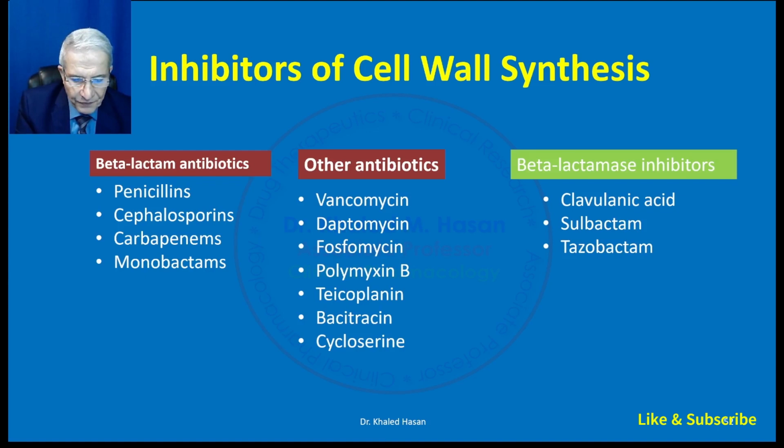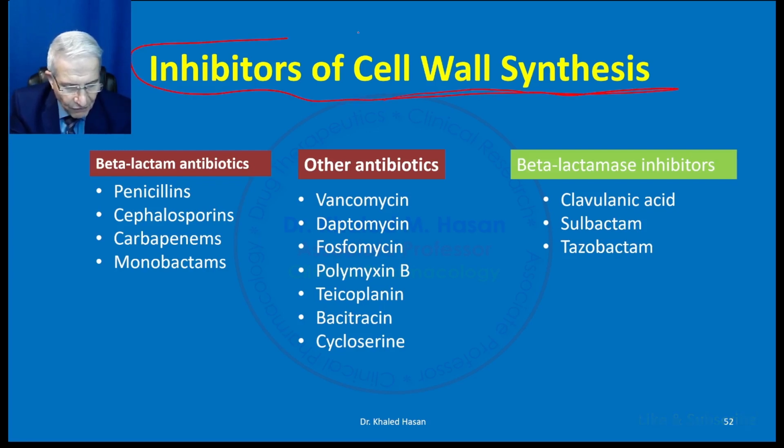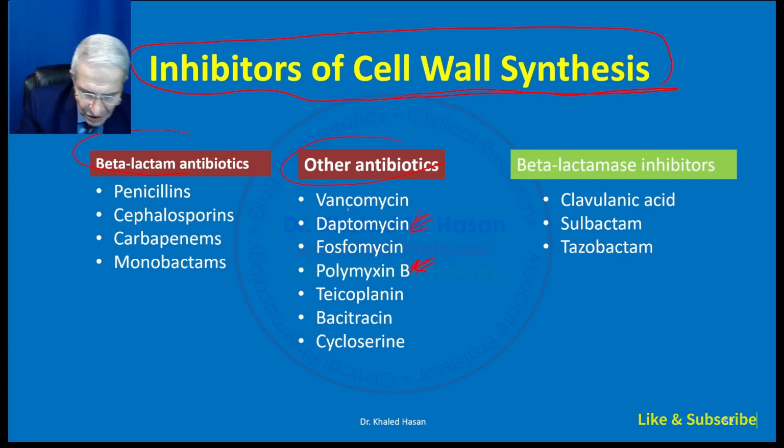Regarding the first group of medication, the important class of antibacterial or antimicrobial, the first group belongs to the cell wall inhibitors. In the cell wall inhibitors, we have a group of medication belonging to the beta-lactam. Then we have others. Here we have some controversial antibiotics. We can put them in the cell wall or cell membrane group, but anyway, we need to focus on vancomycin, for example, teicoplanin, and other medication.